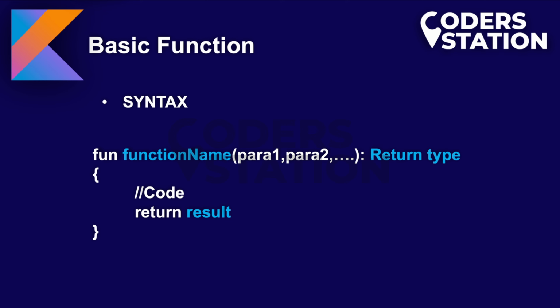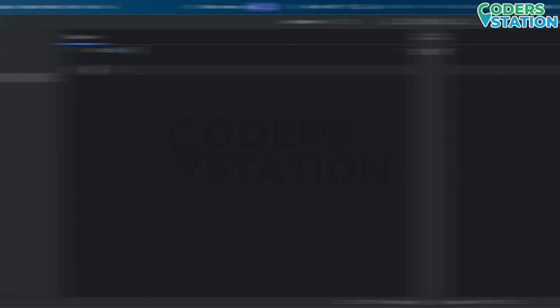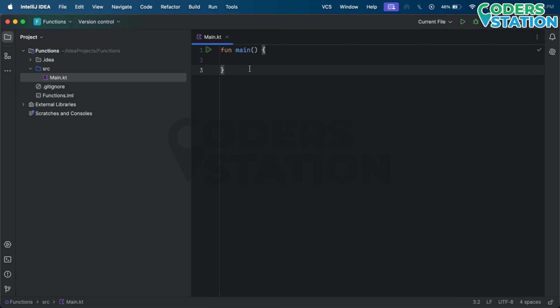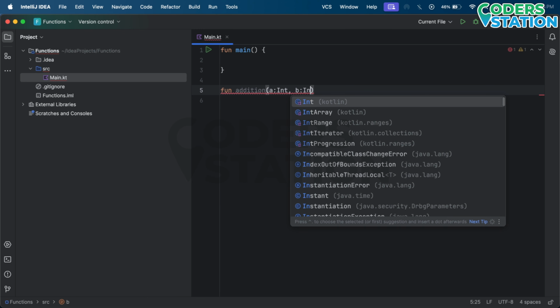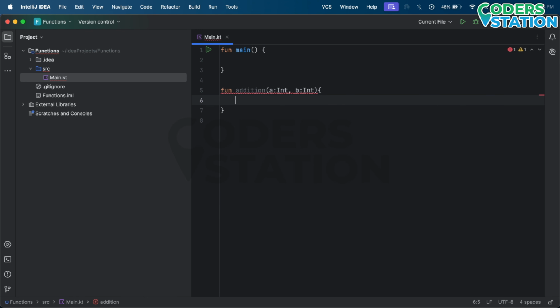Let's understand how the function works practically inside the code. Okay, so now we are inside the code. To understand the concept of functions, let's make a function to add two numbers. So how can we do that? Now this is our main function, right? We cannot do anything to this, but what we can do is create a new function, a user defined function. So let's create a function addition in brackets. Let's get two inputs, a integer, b integer. Okay, so these are the two parameters that we have made.